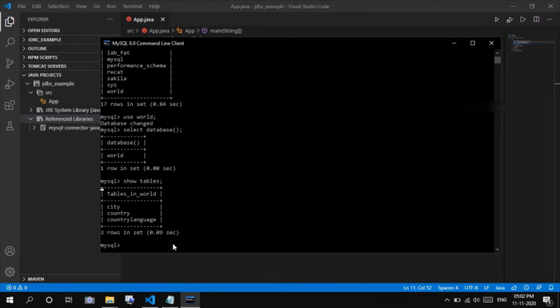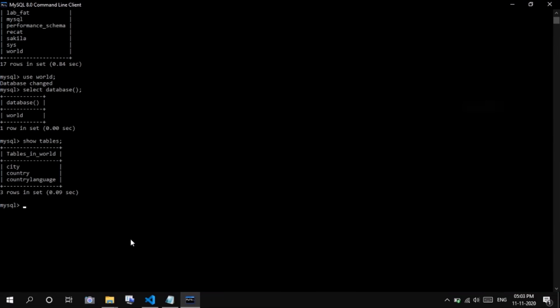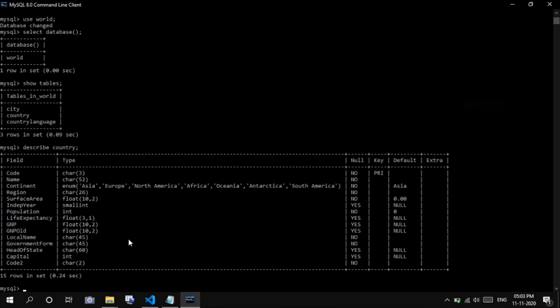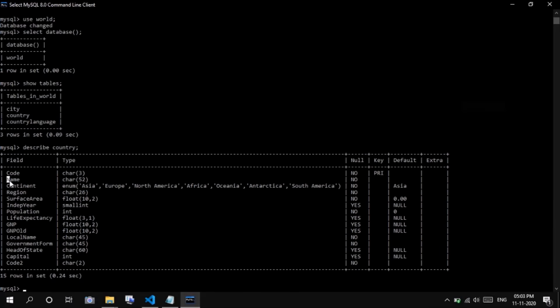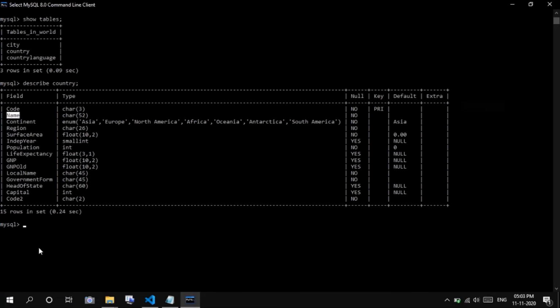It will show you all the tables present in our database. Let me maximize this, and you can see here country. Then we will describe country. You can see here the fields, right? Name is present, which is the name of the country.